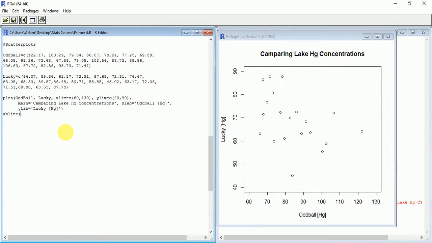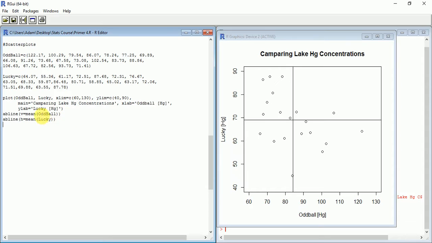So I would do that by going v equals mean of oddball. And there we go. I'd like to make another one, a horizontal line. So h equals the mean of lucky. And there I get another one.